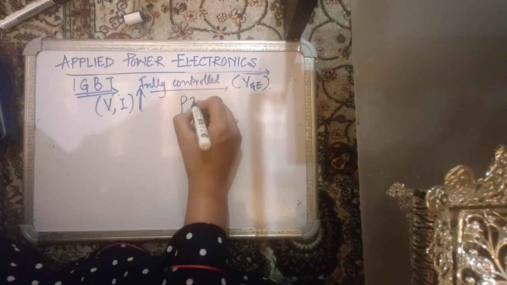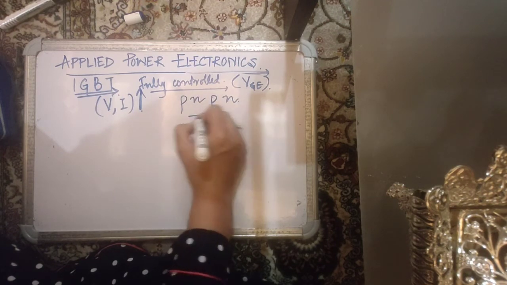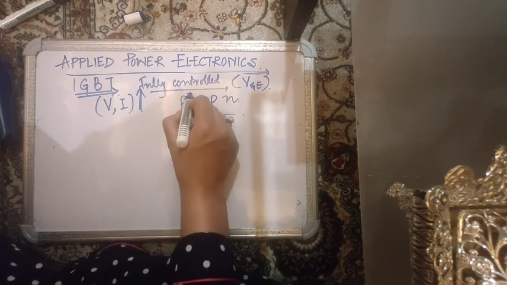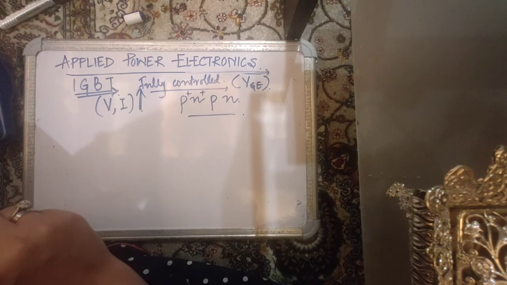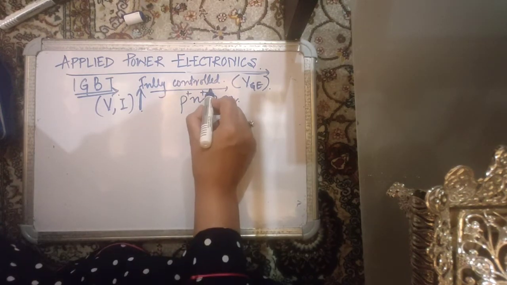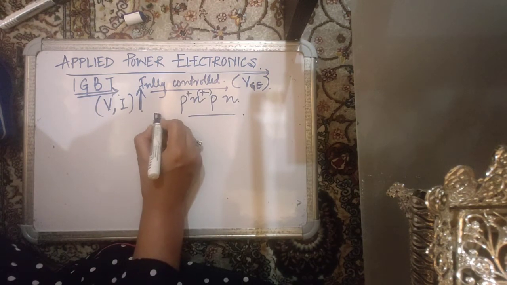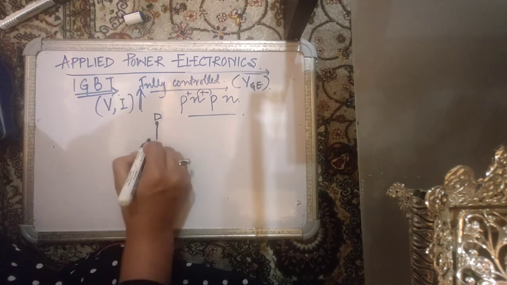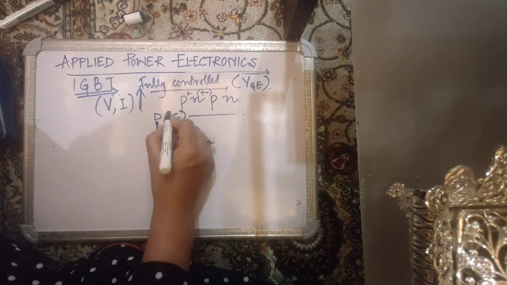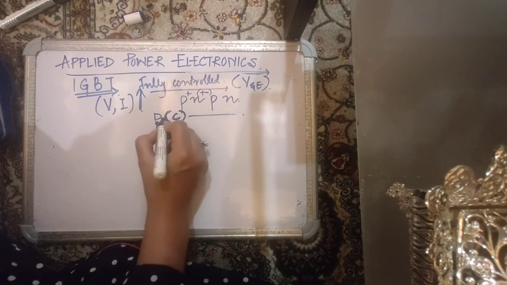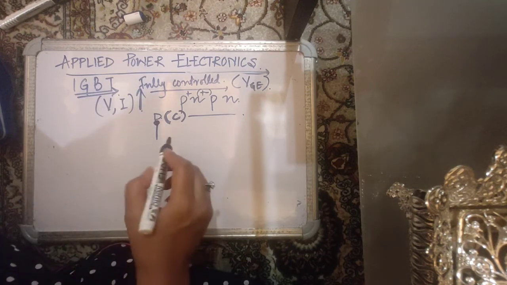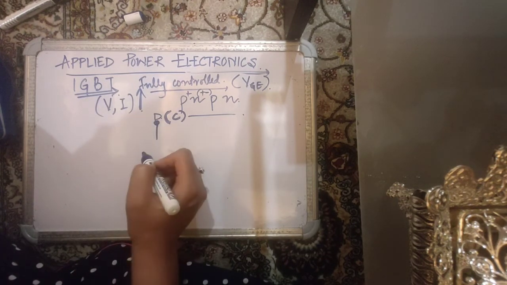Now the structure of an IGBT has 4 layers, PNPN again, but it is just that the doping concentrations are different. So you generally have P plus, N plus regions, which is also split into an N minus region. Let's move to the construction. You have, let's call it a drain for now, a drain region, which is basically the collector region. When you talk about an IGBT, you can call it drain for now because we've just studied the MOSFET and it's easier to use the same terminology. But for an IGBT, the term collector is usually used.